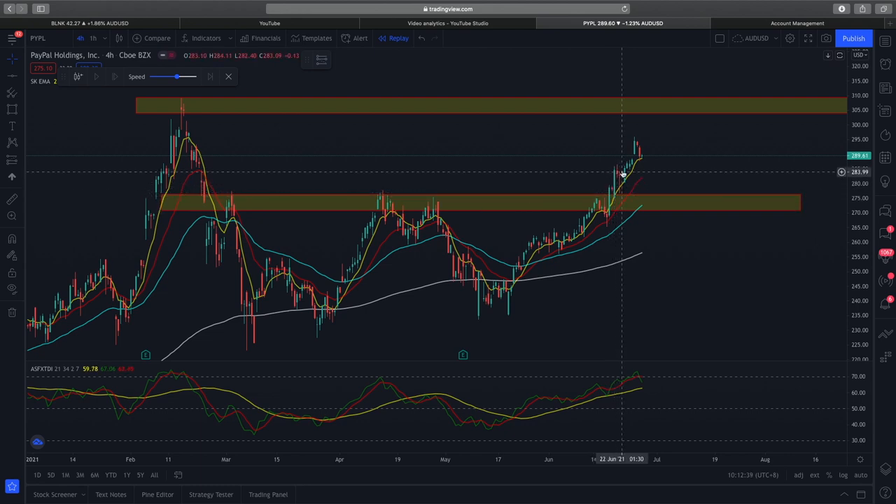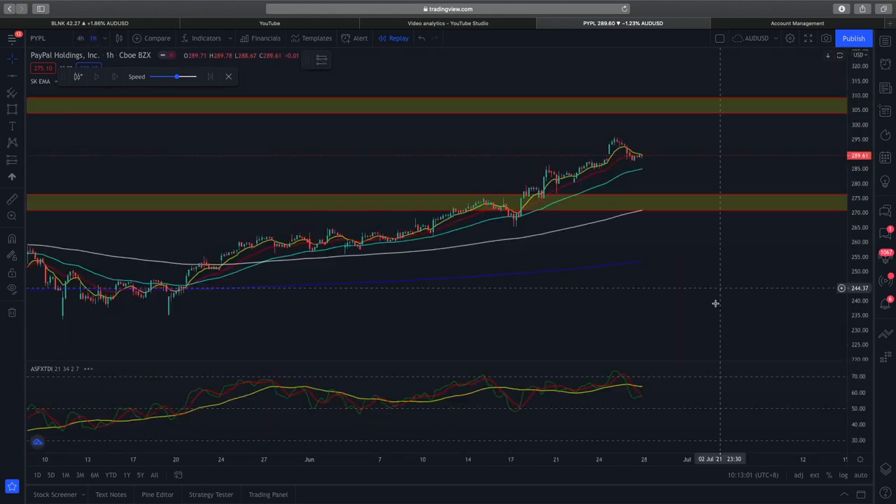Prices moved in our favor. You can see price action being very well respected with this 9-day EMA line — this yellow line — and price action grinding higher. I took off one position at $286 and another at $293. The exit reason is because I saw RSI being overbought, and also on the hourly time frame RSI was overbought as well. The two time frames showing overbought conditions led me to believe I should be taking out and locking in my profits.